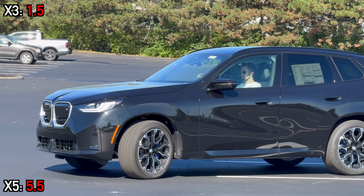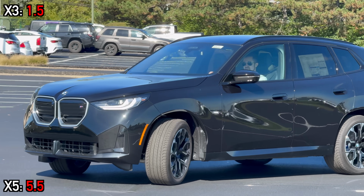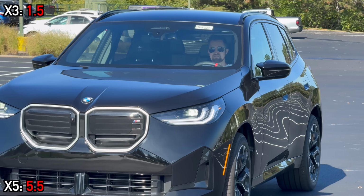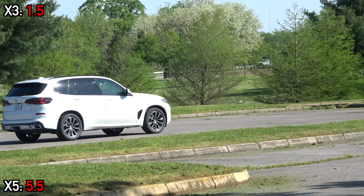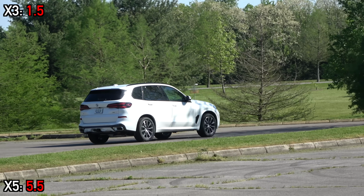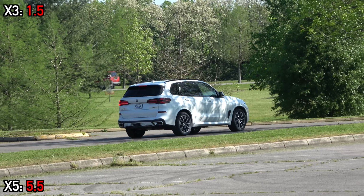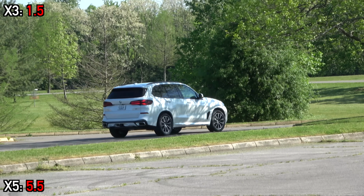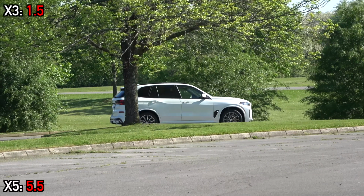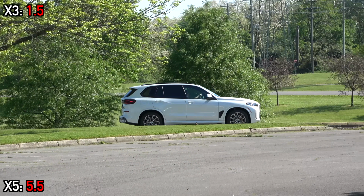That's why here at Car Confections, we take sound level readings for all the vehicles we test, so that we can see how hushed they are. Our testing shows that the X5 beats the X3, which is not surprising considering the X5 is one of the quietest vehicles we have ever tested at any price point. The X3 is also super impressive since it wasn't tested in Kentucky on our home roads, which is why this is an unofficial result.